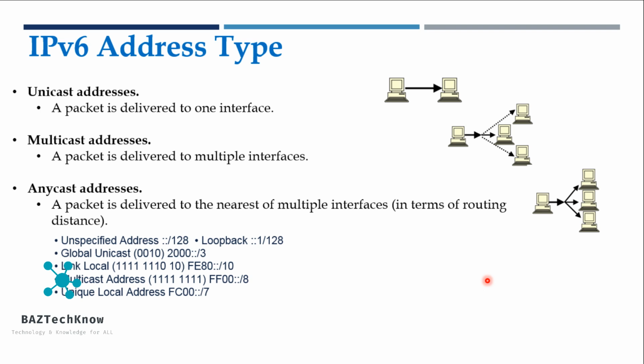I can see it on my system as well. If you open the command line of your system, if you have Windows, or if you have Linux and open the terminal, and you write ipconfig, then you will see a unique local address of IPv6, which would start with FC00. You might have a long chain of address. Mostly people think it's a MAC address, but definitely it's an IPv6 address. And then there is a link local, which could be described like a private address of IPv6. Now we will describe each of them in further slides.